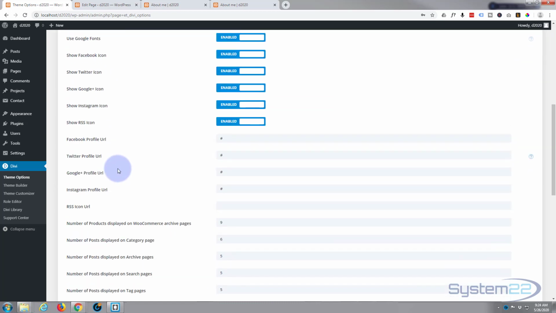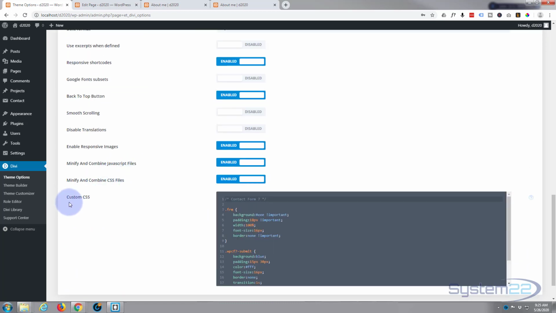Bottom of the general tab, you'll find the custom CSS box. This is where we want to write our custom CSS. It's also available in the customizer itself, but we're using this one today. I'll give it a little heading in case we want to find it again. Slash star, star slash. Anything that's written between the stars will not be read as code, so we can use it for titles.